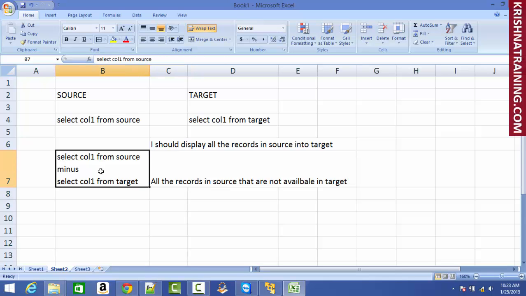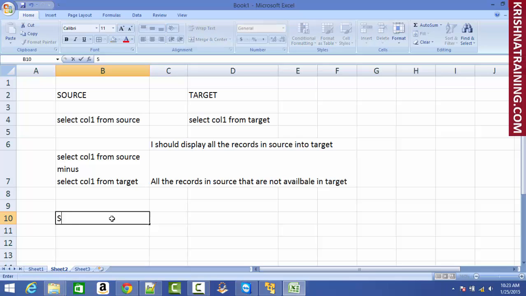If a record is being dropped when it moved to target, let's say we have 100 records here in source, and target has 98.